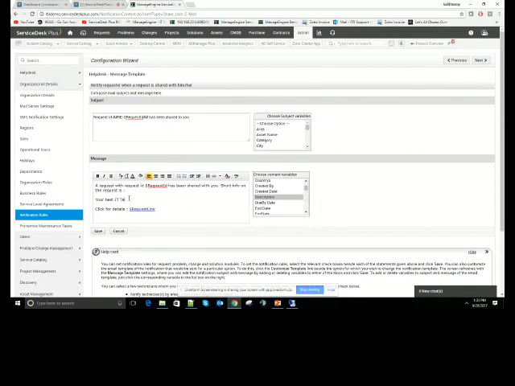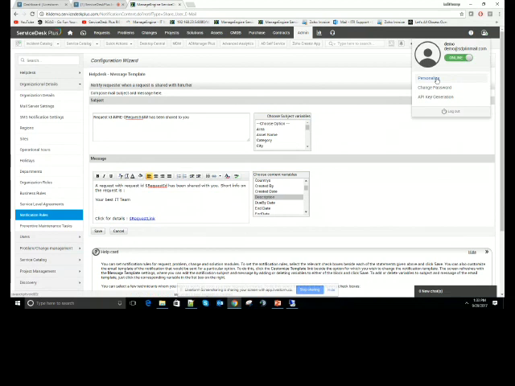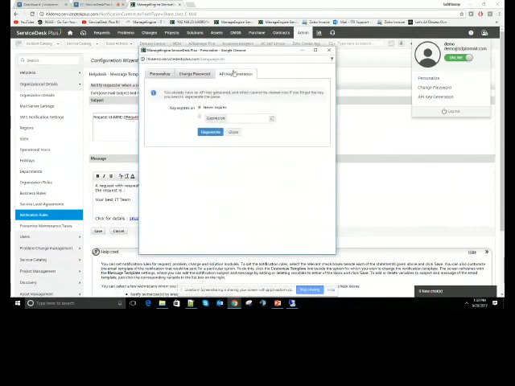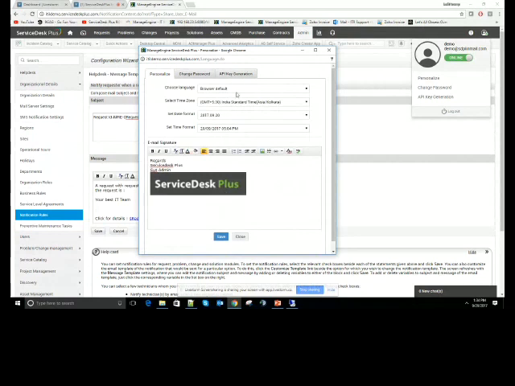It's IT team, and then with a signature of your technicians. That you can do from your site itself. Also, as a user, you can personalize your account and fill in the information. You can change the password, and you can put in an email signature from your side. If there's an API key that you need to integrate this on, you can generate it from here. This gives you the functionality to customize a bit from your side.